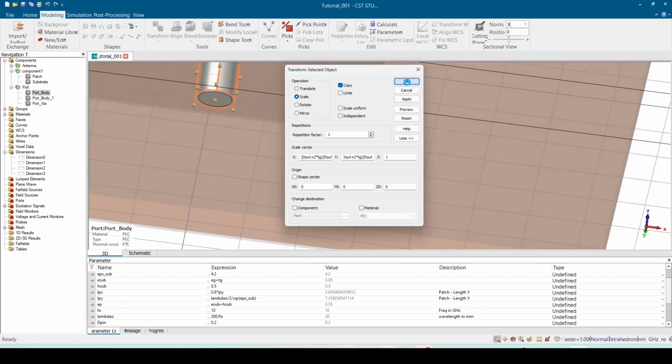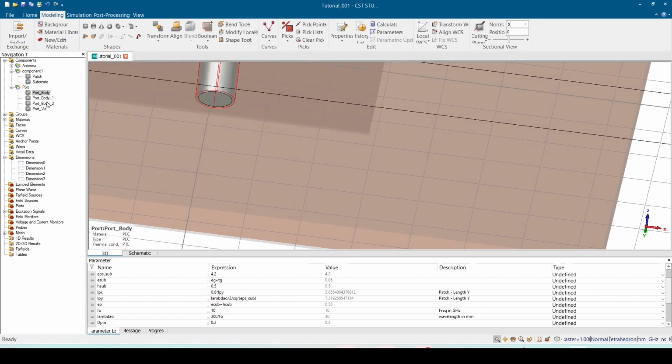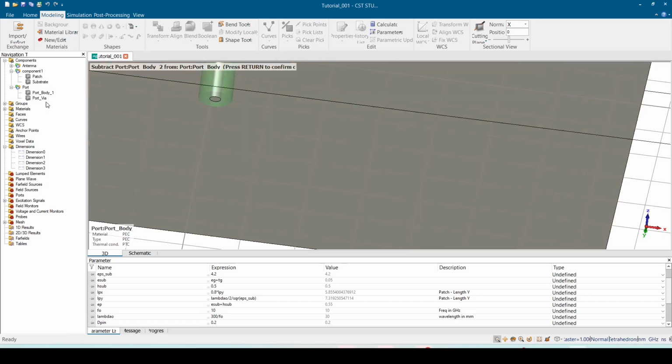And then do like this. Okay, and then now here we go. So now we have different things. So we just need to subtract body 2 from body 1, or body actually. So I can do like this. I can press on the minus sign, or you can say the Boolean thing here. You can say subtract. And then it says choose subtract from. Okay, so I will do like this, and then I'll press enter.